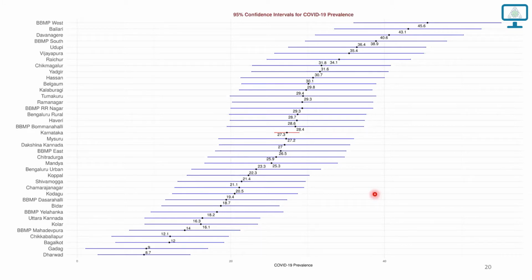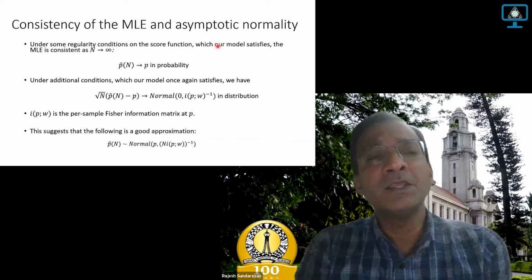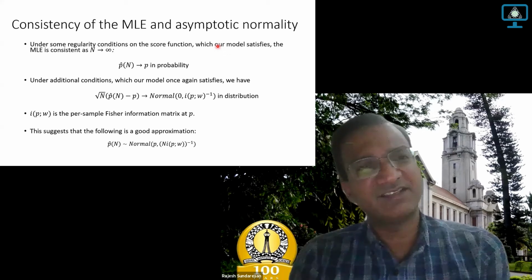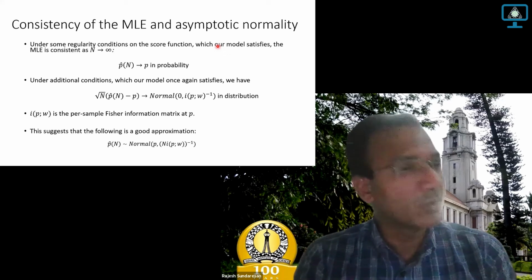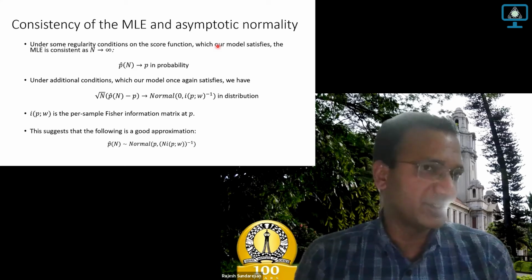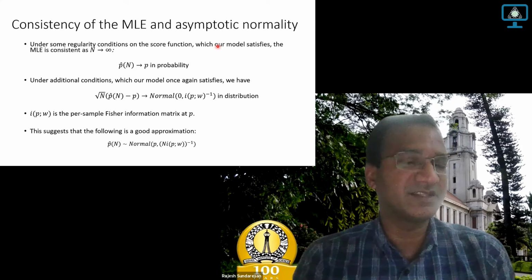We ran the antigen tests, the RT-PCR tests, and the IgG tests on some populations in the 30 districts of Karnataka. We had a more complicated design, but the design was known upfront. And so we used the design, wrote down the likelihood, and identified the maximum likelihood estimates. And so these were the estimates that we see. This is the total COVID-19 prevalence as of September 16 from our estimates with confidence intervals. I'll now speak about the confidence intervals. But maybe before I do, the advantage of using classical statistical methodology is we can invoke some classical results and get some assurance that what we are doing is something that is reasonable.